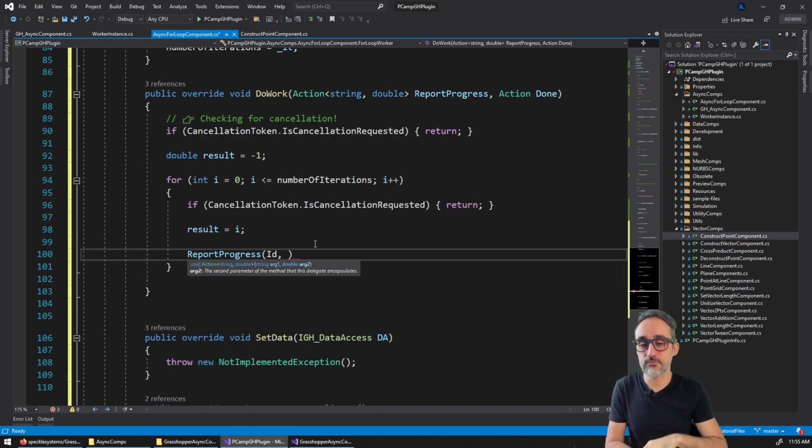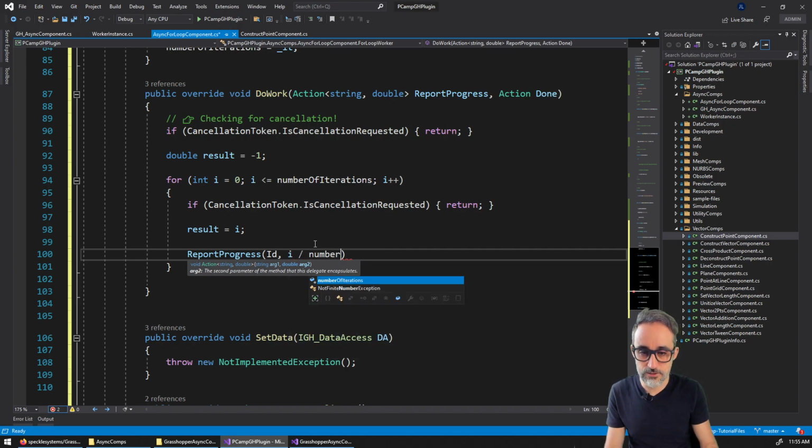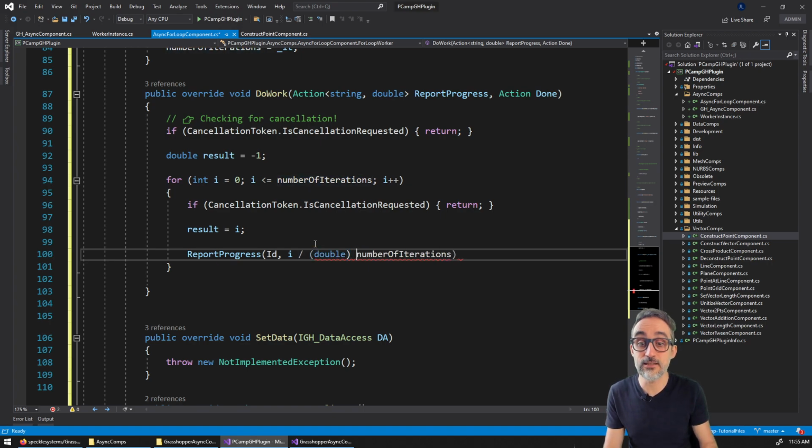And then you need to tell me how far along, on a scale from 0 to 1, you are from finishing this. So in our case, this is going to be i divided by the number of iterations, and one of them has to be a double so that we don't do integer operation, right?